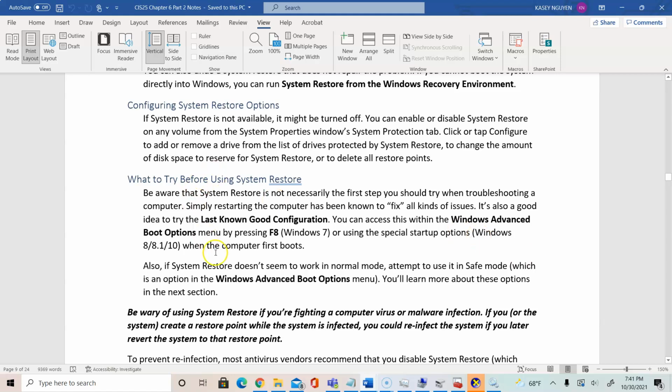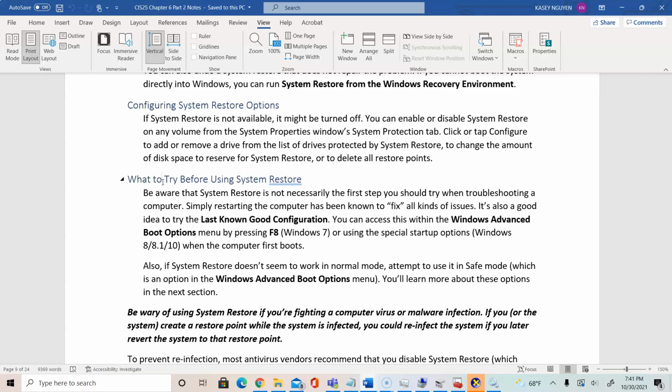Now, here on page 9, it talks about what you should try before you use a restore point. You should try using advanced boot options, which is F8.